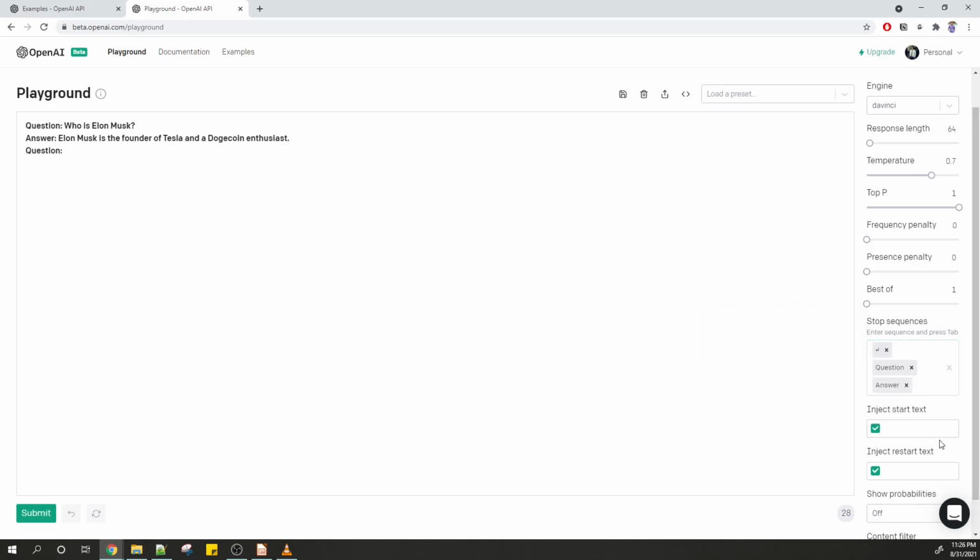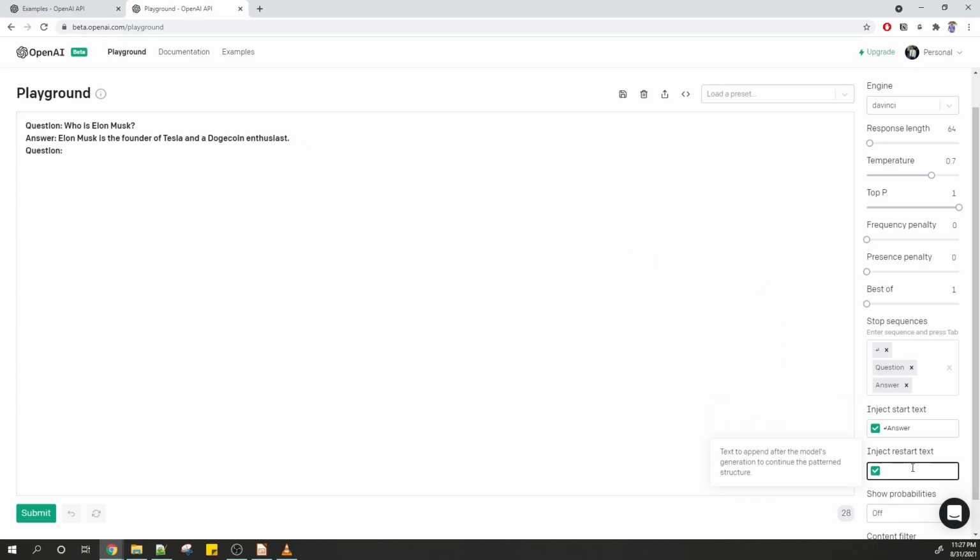Now, start text. When should the GPT-3 API fill in for the prompt that you have provided? Here it would be enter followed by answer. This means this answer would appear on the next line. You see this here, right? So answer.